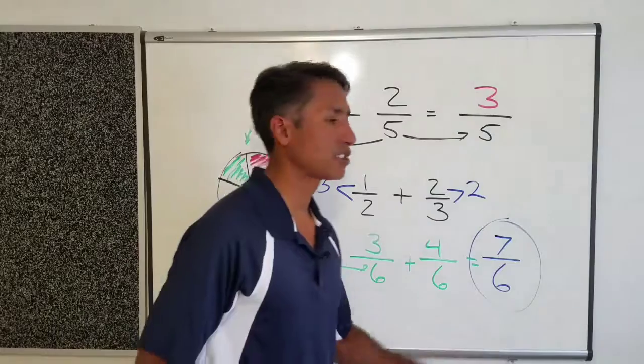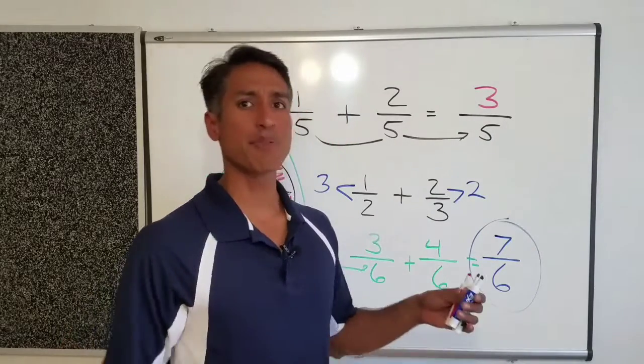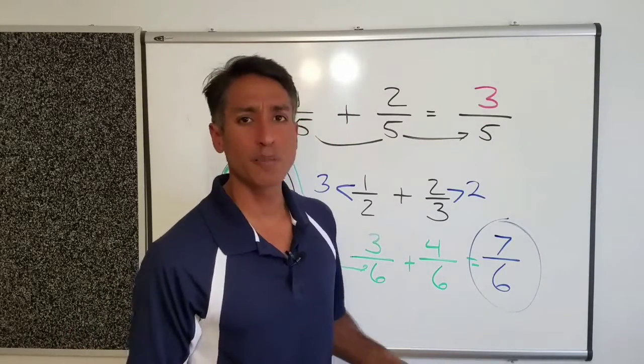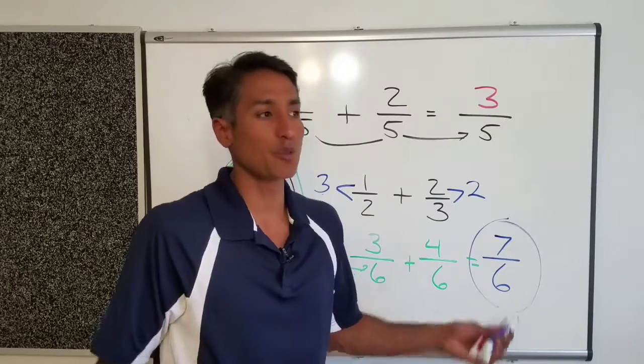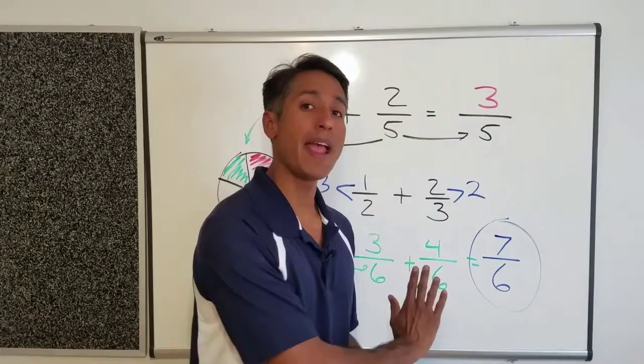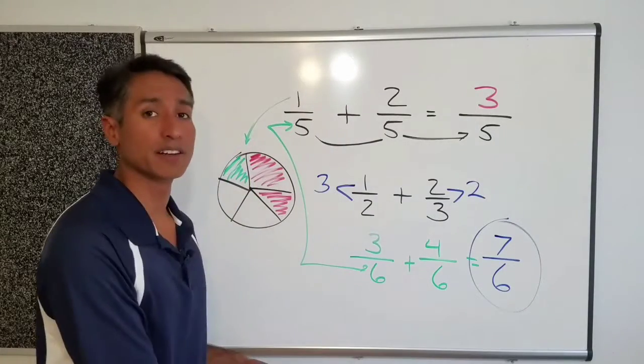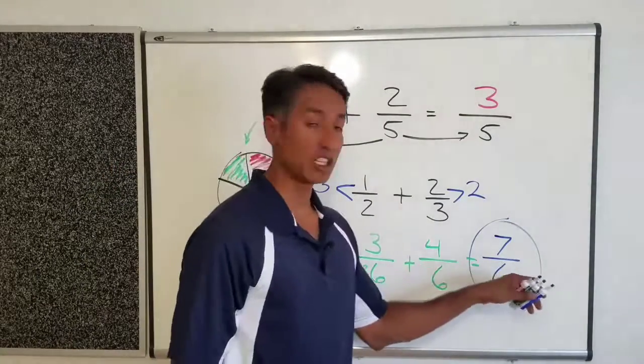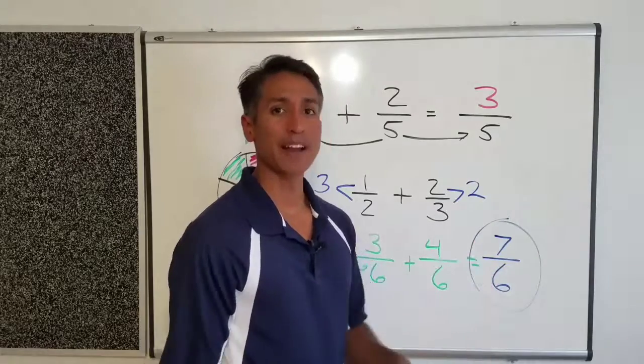Now, you could look at that answer and say, but you know what, that's an improper fraction, or I need to change it to a mixed number. And yeah, you probably do, or who knows what your teacher's going to want. But for now, at least you understand the math behind finding the common denominators. If you do want to understand how to change these to mixed numbers, check out my other videos.